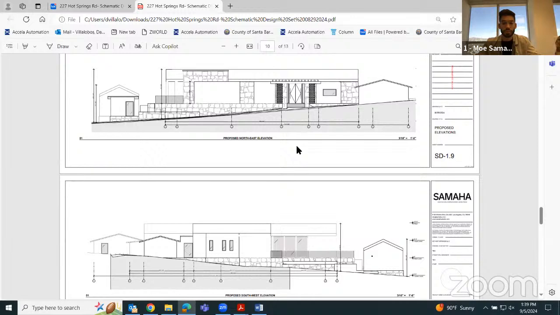Now, there is variation in the natural topography, and we didn't want a lot of disturbance to the soil. So that ended up with the additional dwelling unit being significantly lower than where we would ideally like it to be. But due to the restrictions of the layout of the existing structure and the property boundaries, there isn't a different location that would suit it better from an architectural perspective. So all the windows and glazing focus on looking inward onto the courtyard created inside the property, and the additional dwelling unit, the shorter building at the far end street side of the property, is really to encompass that internal patio feeling that exists within the building.